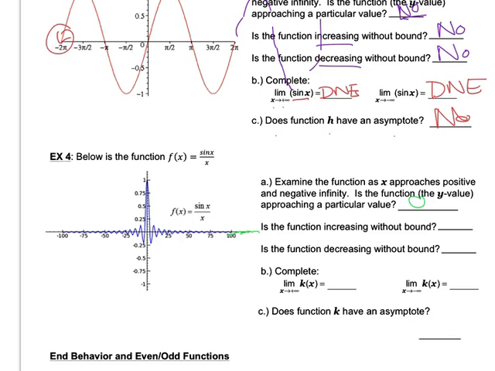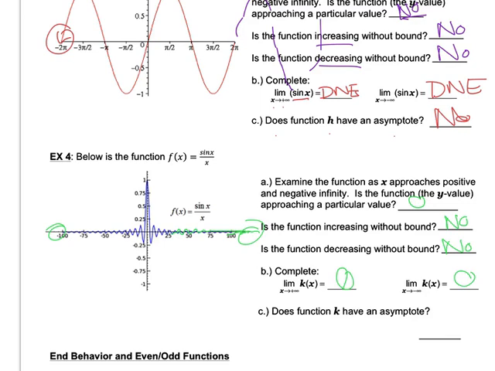It's not increasing without bound. We can see that it's getting smaller or closer to 0. It's definitely not decreasing without bound. So this is confusing to people sometimes because you see a function where it is going up and down, dipping above and below the x-axis, but it does still approach a specific value, and that value is 0. So the limit of this function on both ends is still going to be 0, even though it goes above and below 0.